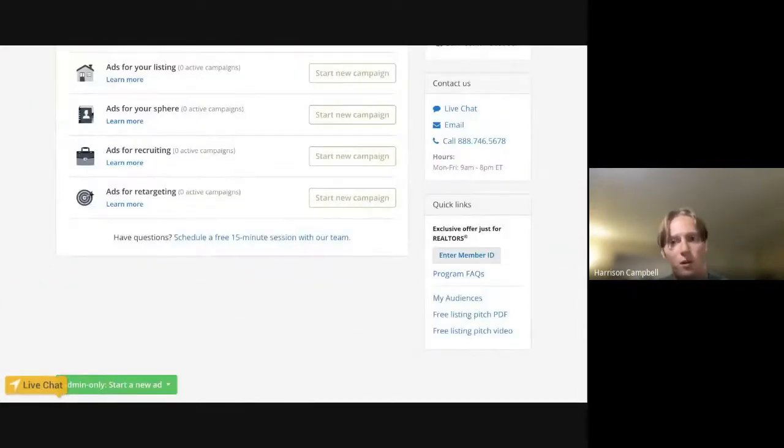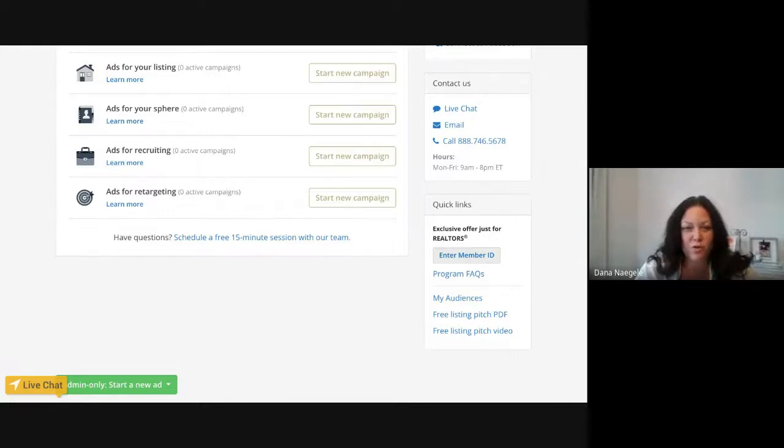The way that these work is that when somebody visits your individual website, whatever you deem to be your individual website, this little retargeting ad will follow them around for the next week to 2 weeks, but they have to take that initial action of going to whatever your specific website or landing page is. As far as ad design is concerned, it's going to be pretty much the exact same choices as the other ones. How this would work is you would be emailed a pixel that you would put on your website, and then that pixel would be used to track those people that go to your website.